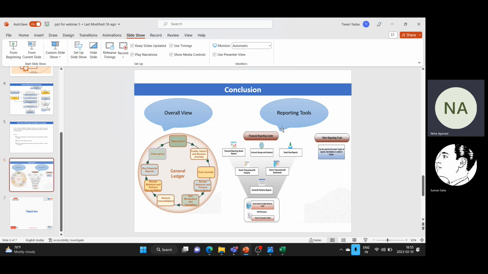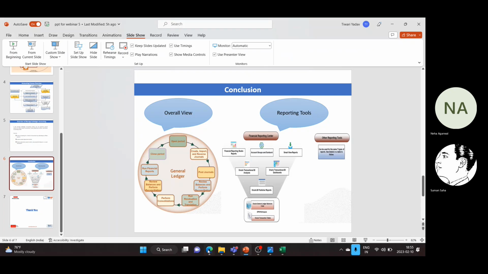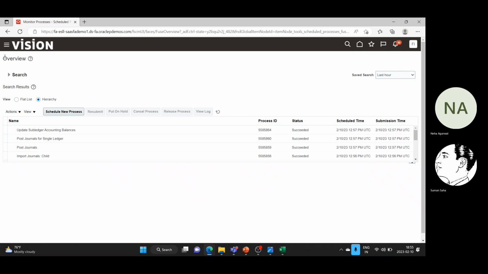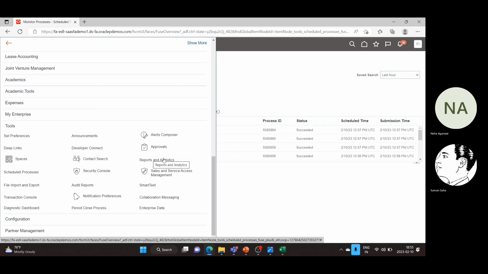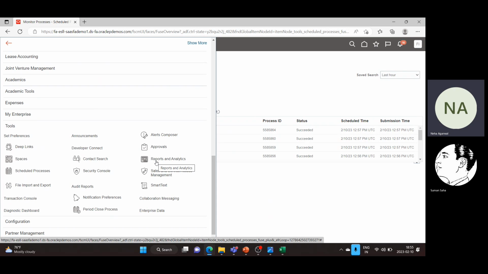If I just go to the application, in the Navigator, this is Reports and Analytics. We can go from here to OTBI.